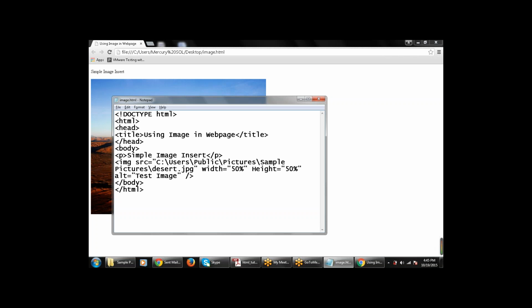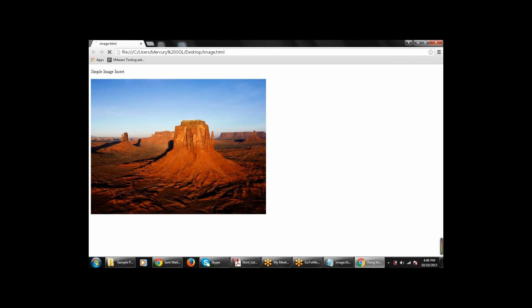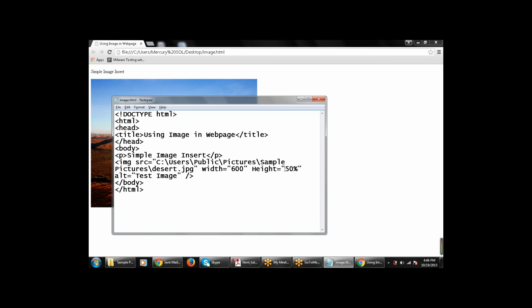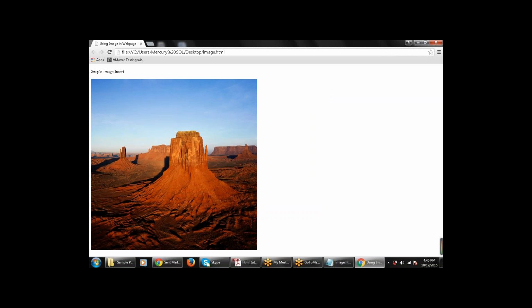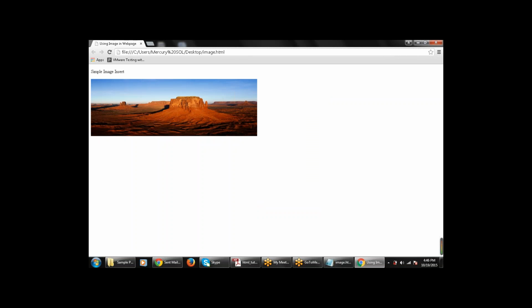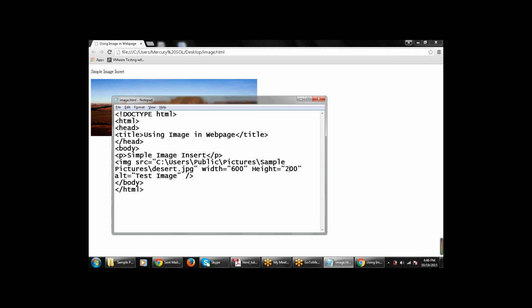Within pixels we can also give, for example, 600 pixels. Now press Ctrl S, this is something given in pixels. Now again, the height is also given in pixels. This program has a more lengthy height than that. If I give only 200, height will decrease but the width will be the same.